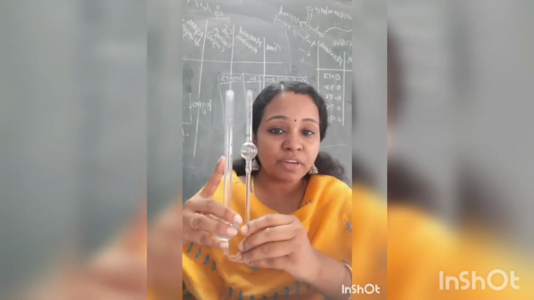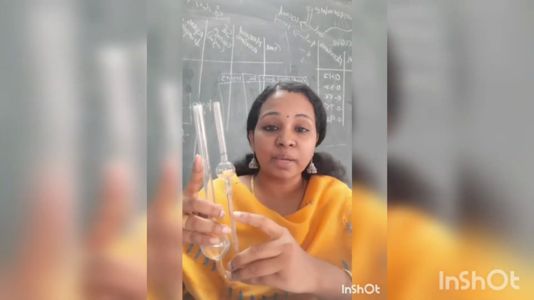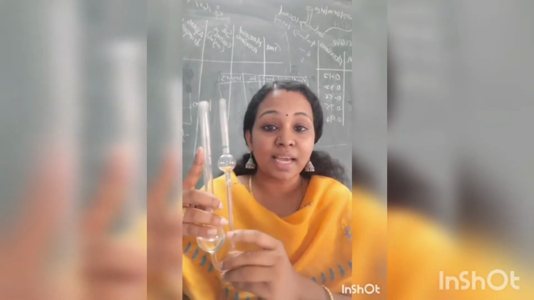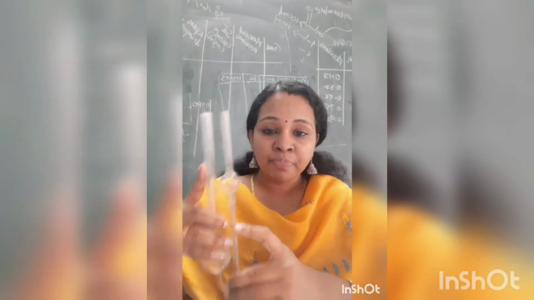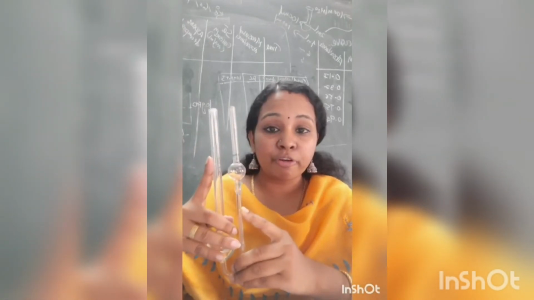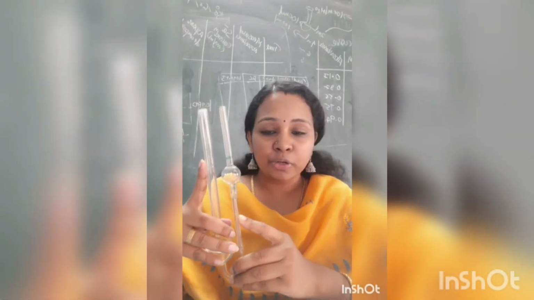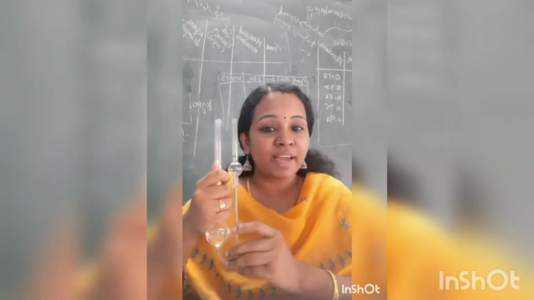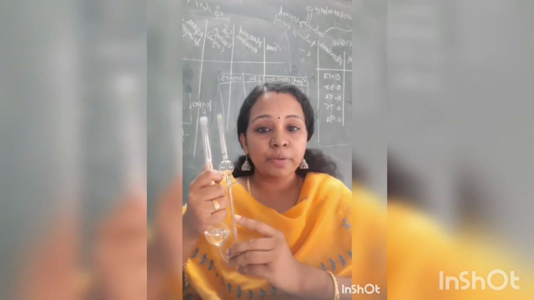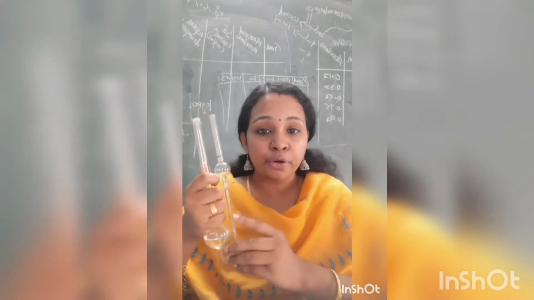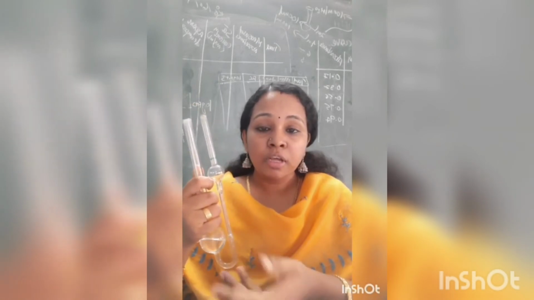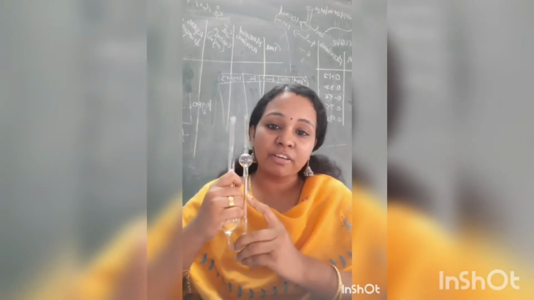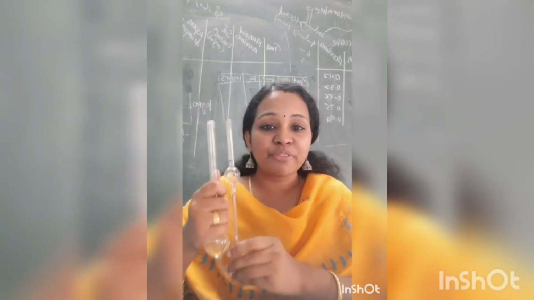By using this Ostwald viscometer, we are determining the time required for the liquid flowing down from point B to C, that is the time of flow of the unknown liquid. Like this, we can determine the time of flow of the standard liquid. Standard liquid means a liquid whose viscosity is known. By using a specific gravity bottle, we can find the density of the unknown liquid. The density of water is already known and the viscosity of water is known. We can substitute these values in our equation. By using this equation, we can find the viscosity of an unknown sample.